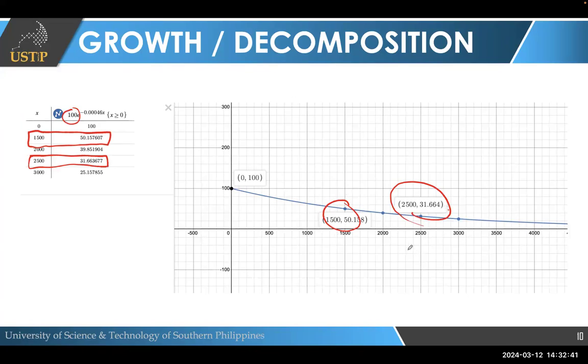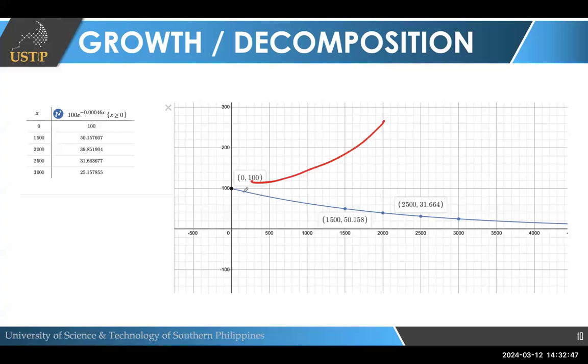Okay, and then the graph, look at the graph. It is decreasing, exponentially decreasing. Growth, of course, increases over time. Decay decreases over time. Okay, so I think one example is enough to emphasize the point on decay or growth. So let's go to our next application, which is Newton's law of cooling.